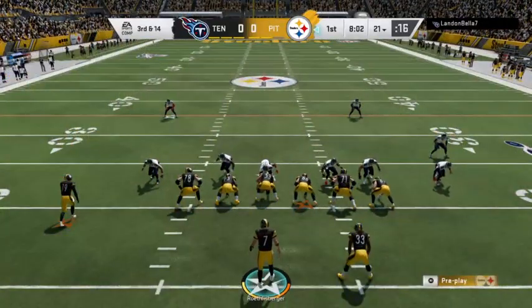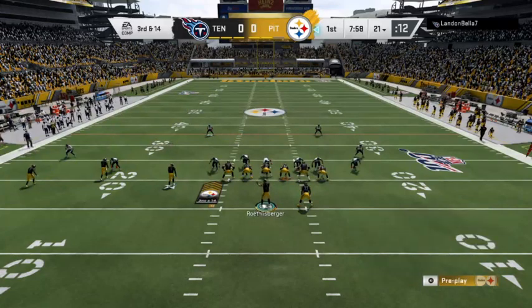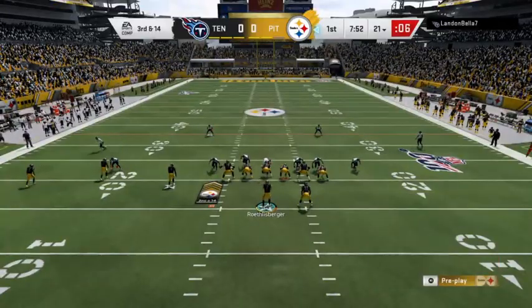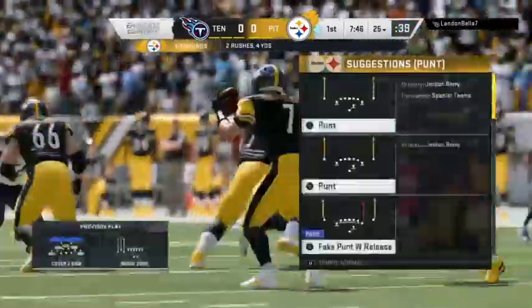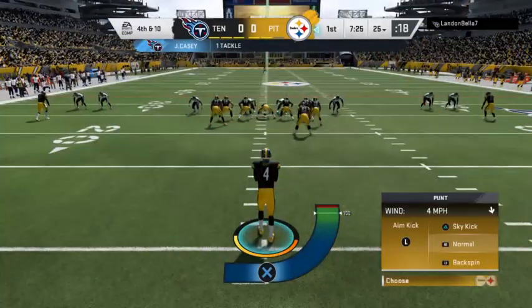So the sack, and now a 3rd and long situation for the Steelers and Ben Roethlisberger. 44. Check. Hey, Alpha. On 3rd down, they run with Edmonds, and he's not going to sniff the first down here. He stopped at the 25. 3 yards won't be enough here as that'll bring up 4th down.